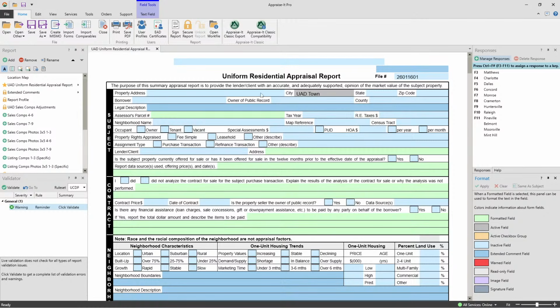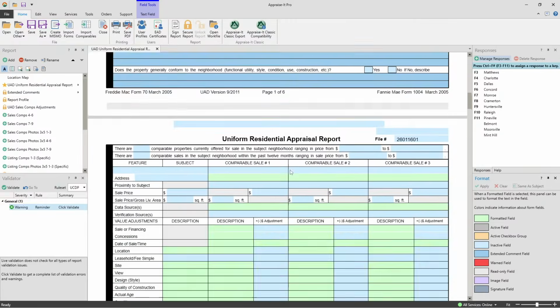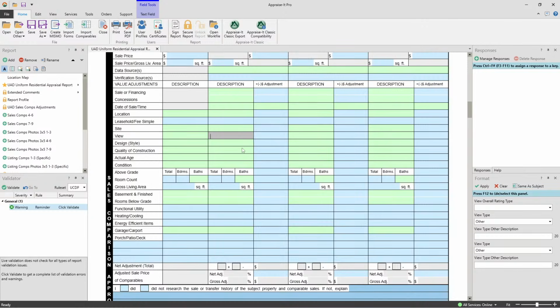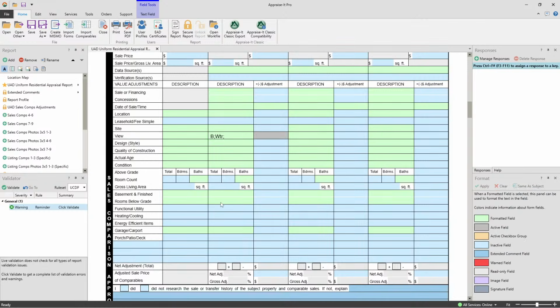The way this works is when I'm in a non-UAD field, so a non-green field, it's just showing me a color key. Whenever I go into a green field, a UAD formatted field, it becomes a UAD helper. Like I said, if you know the formatting, feel free to type it in there. If you get it wrong, we'll turn the field red. But otherwise, you can freeform type in here if you wish. But if you need some help, you can come over here and use this to, let's say, choose beneficial water view, hit apply, and boom, it's going to properly format it for you. You don't even have to hit apply. You could just tab out of the field or click out of the field if you want. Real simple. That's how the format field works. Not rocket science.